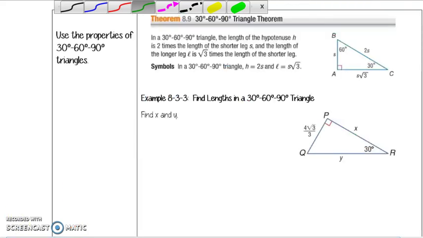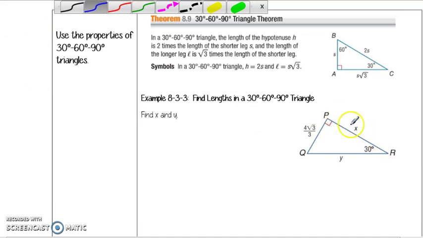So now we're going to take a look at our 30-60-90 relationship that we have for a right triangle when we have a 30-degree angle, a 60-degree angle, and a 90-degree angle. So it really depends on what's across from each other here for the relationship. So if this side was side S across from the 30, we would double it for the hypotenuse, and then we would take it times radical 3 for the side across from the 60.